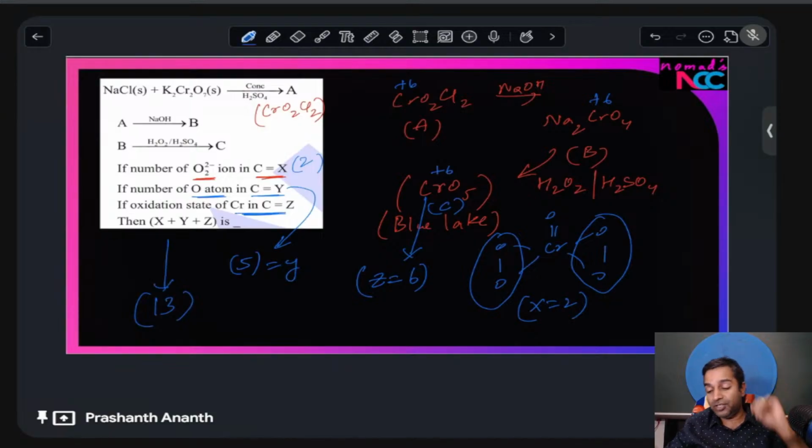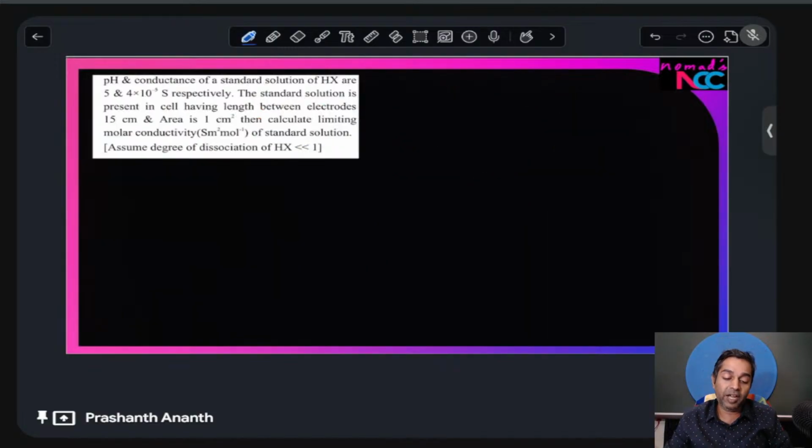But ideally, I'd have to check exactly what they have asked there. They should not have asked this as peroxide ion. They should ask this as peroxy links. Then it is easier. The fact that they have put 2 minus there, that is where the problem comes. Okay, so this is technically the last question of the paper which I have.